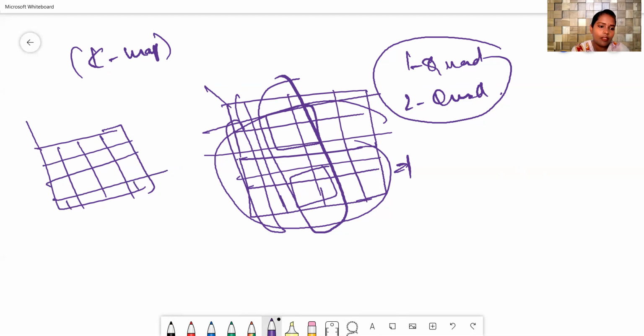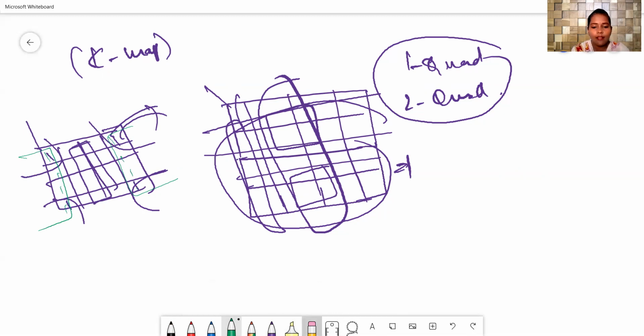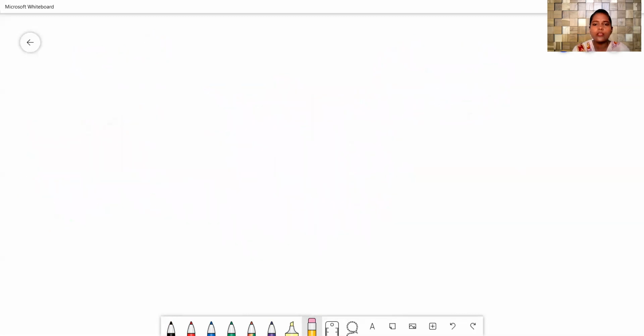So for example, if there are ones here, then we can map these 4 corners as one expression and write it. Then we can map this whole thing, and we can also map this whole thing. That means 1 2 3 4, 1 2 3 4. So like this we can map. Mapping techniques are also very important, and there are many ways of mapping. Okay, so now we will see another example. We need to map the adjacent squares.